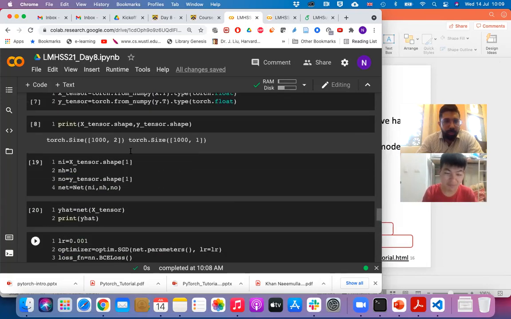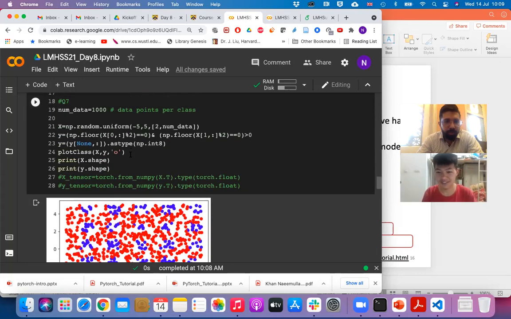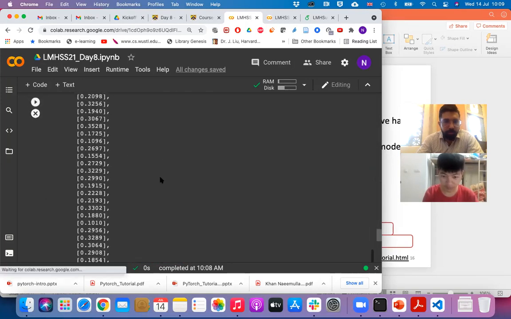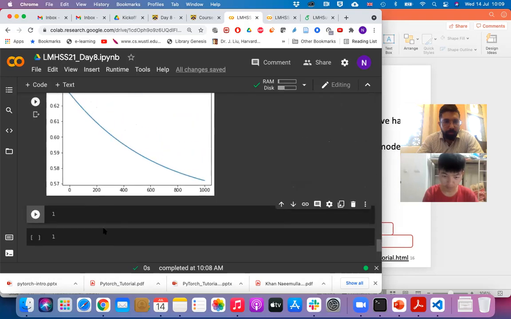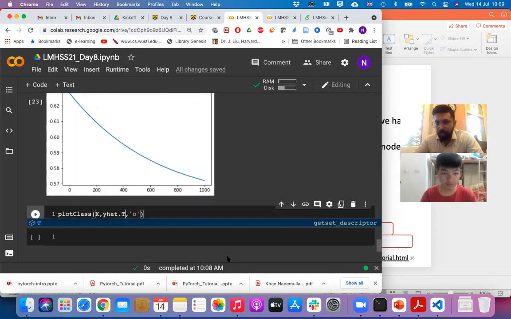So where is the plotting function? The plotting function is this. Let's take this and give it y hat, but let's do transpose because it's expecting a row vector.